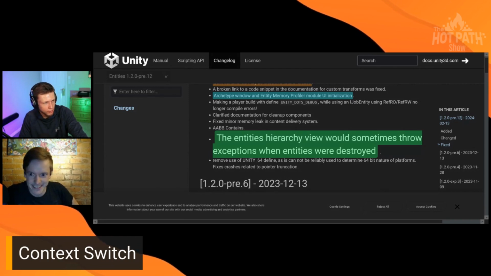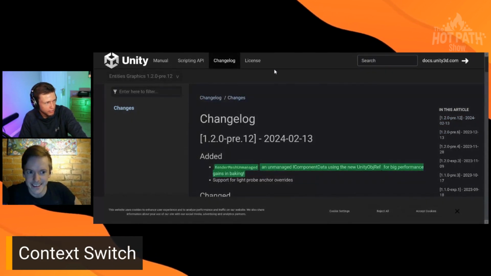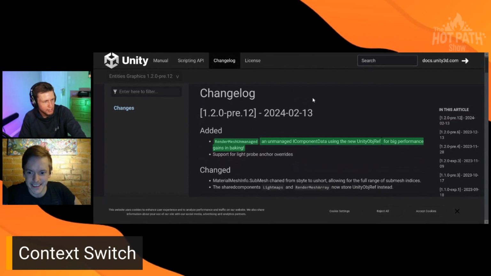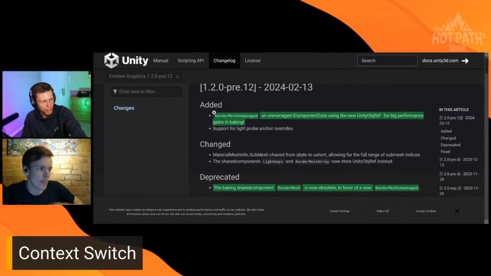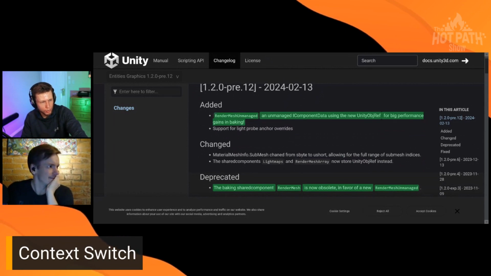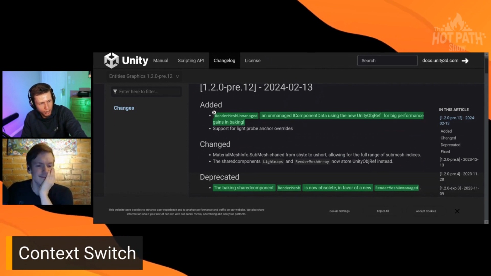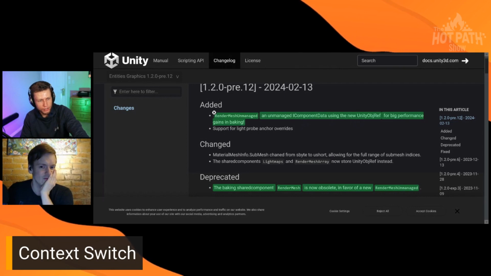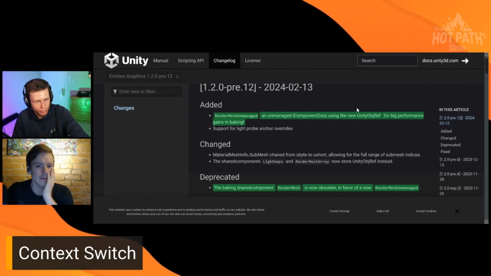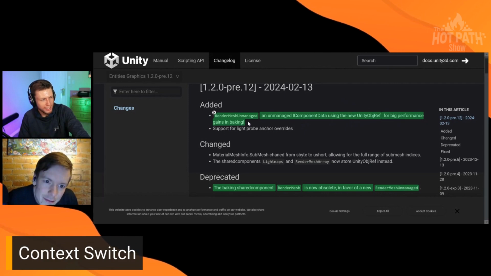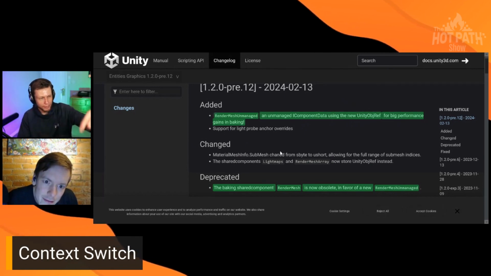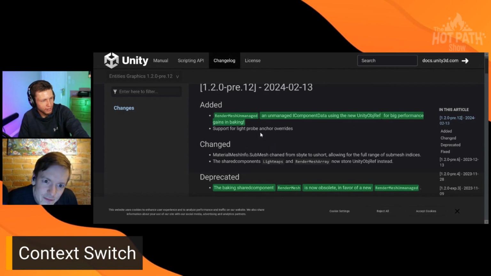Sweet. So yeah, we can move over to the next thing. So entities graphics. Not a whole lot of stuff in here as far as changes go, but RenderMeshUnmanaged is a new thing, which they added, an unmanaged IComponentData using the new UnityObjectRef, which Danny is very much a fan of, I know, for big performance gains in baking, exclamation point in the changelog on that one.